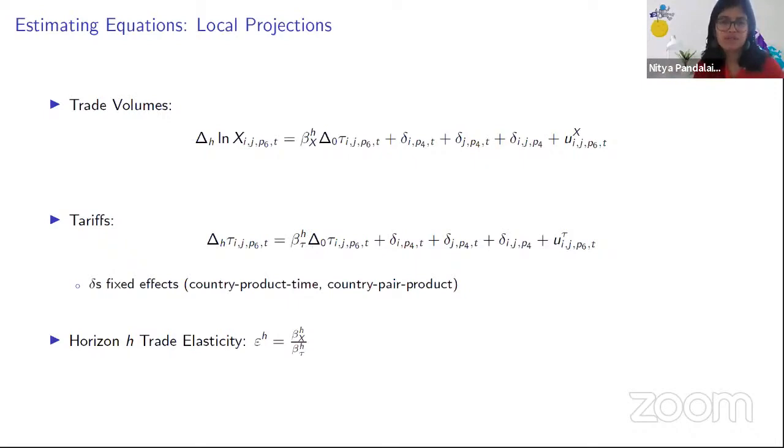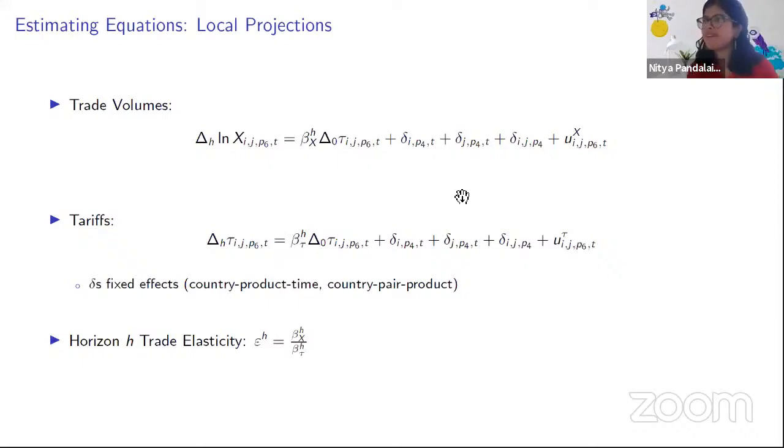And we need to do this because if you treat just an initial tariff change as all that's happening and use beta_h^x as your trade elasticity, you could get a biased estimate because, for instance, suppose the initial tariff change predicts a future tariff change, and you see over h periods a very large response of trade flows without taking into account that future tariff change, you might estimate a very high trade elasticity, which would be incorrect because the actual change in tariffs was larger than what you estimate with the initial tariff change. So when we do this, the trade elasticity at horizon h is going to be the ratio of beta_h^x divided by beta_h^tau. And of course, this allows for the fact that all initial tariff changes are permanent because then this coefficient would simply be 1.